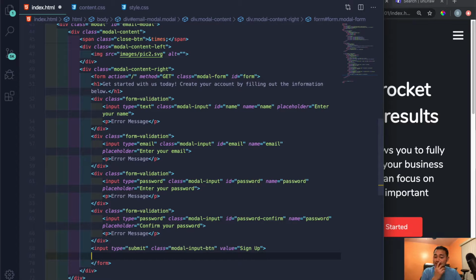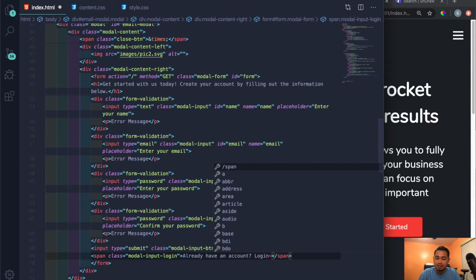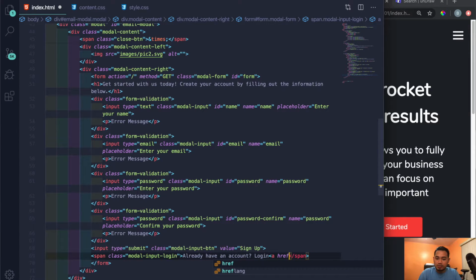And then the last thing will be the little text at the bottom with the account thing. So type in, I'm just gonna do span, and then dot modal-input-login, press tab. And then within this span, I want it to say, already have an account? Login. And then we're gonna do the less than sign, the A, and then href equals quotes, and then just put a hashtag, quotes again, then closing tag, and that should automatically have the A closing tag created, and then just put it in here. And then make sure at login you have a space, so boom, okay, with next to A, and then let's hit save. Alright, so now we have just completed the HTML.